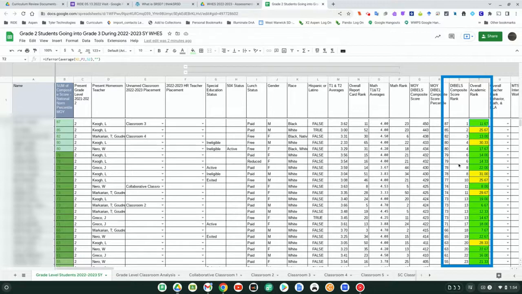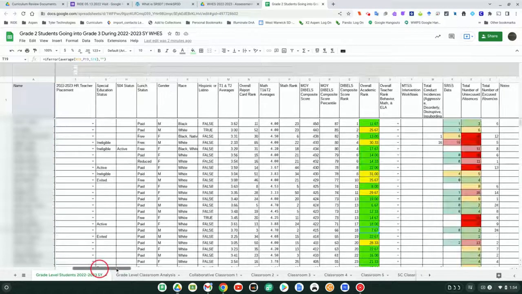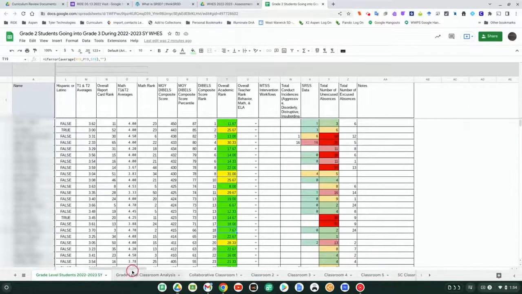And here is their average overall rank. So what you'll see is a list of the students and their average rankings, and some of those students will have a lower ranking than others, and lower ranking means that they may be performing better overall academically. So all of that information is in here, and then there is some information regarding MTSS.